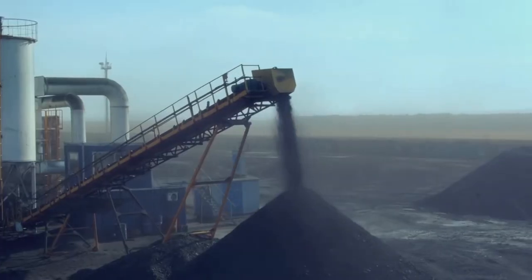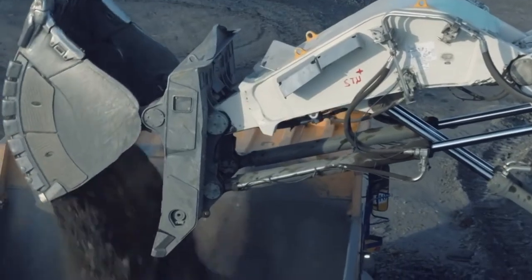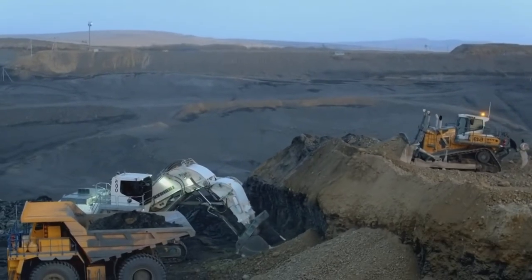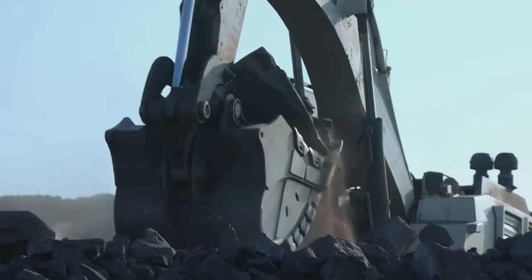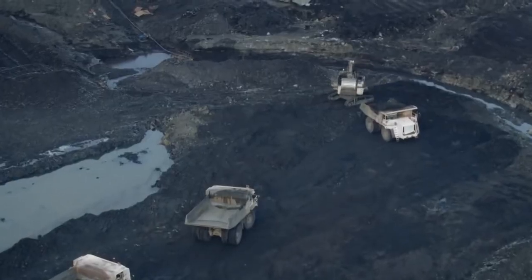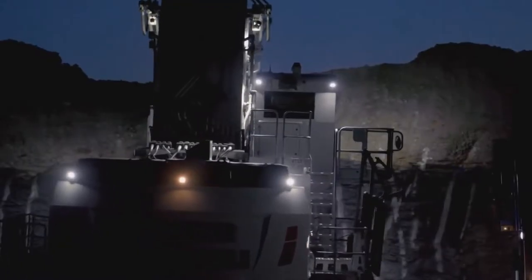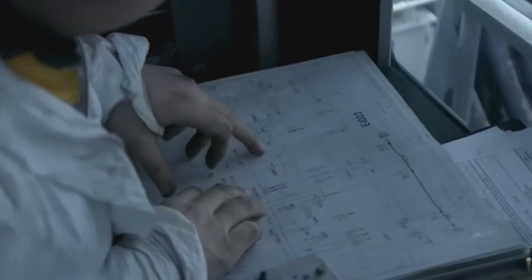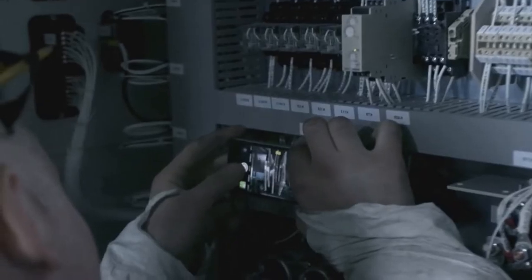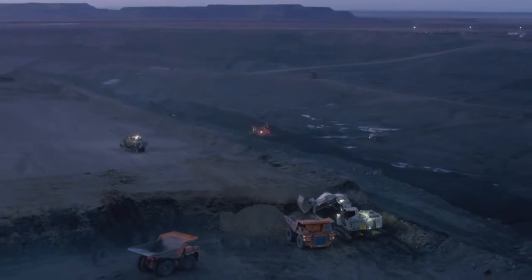The excavator has built a solid reputation for large capacity mining operations, capable of handling the most challenging mining tasks. Equipped with two massive 16-cylinder V engines, the R9800 is able to produce 4,000 horsepower. While the R9800 is drastically larger than other excavators, its fuel consumption is much less. A typical excavator requires roughly 20,000 liters of fuel per day; the R9800, which is 30% bigger, only consumes 3,000 liters more than other models. With mines around the world getting bigger and higher demand for more efficient machines, the R9800 represents the best value for operation cost per ton. With over 50 years of engineering experience, this machine represents the cutting edge in hydraulics technology.